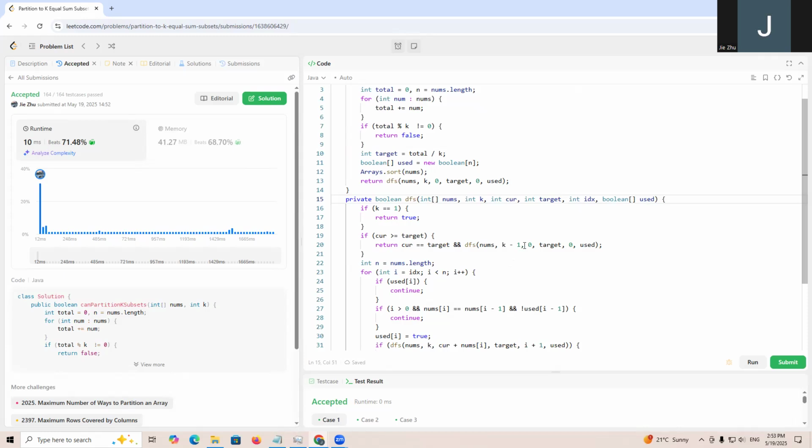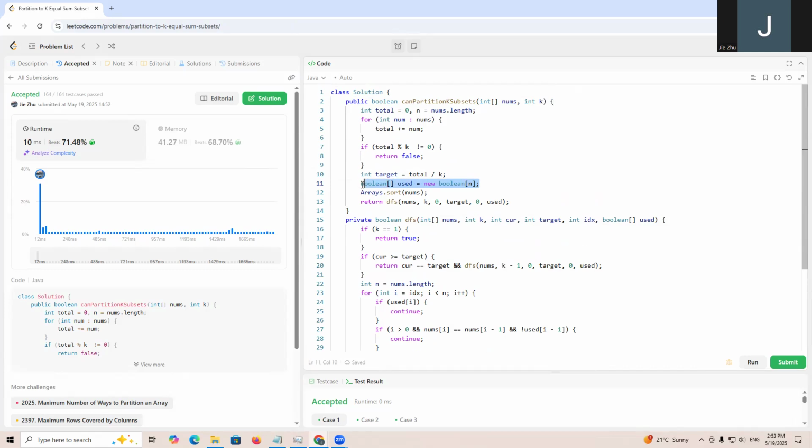And for this k, we should have k subsets, right? For every subset it has select or not select. So that is k multiplied by 2 power n time complexity. And the space complexity will be O(n).